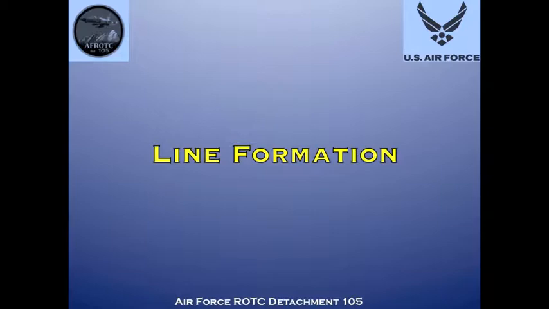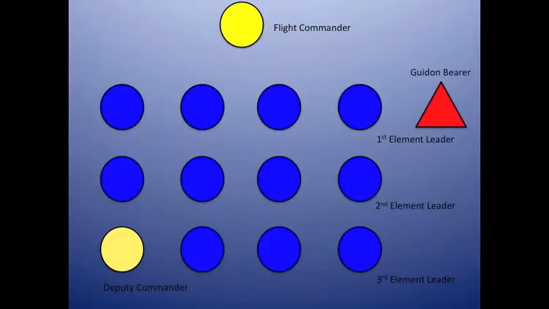Cadets should always fall in line formation, shown here, unless otherwise specified by the flight commander. After the flight commander calls fall in, cadets will then begin to fall in from back to front and right to left. Spacing between cadets on all sides should be approximately 40 inches. For most cadets, this should be 1 arm's length plus a hot dog.